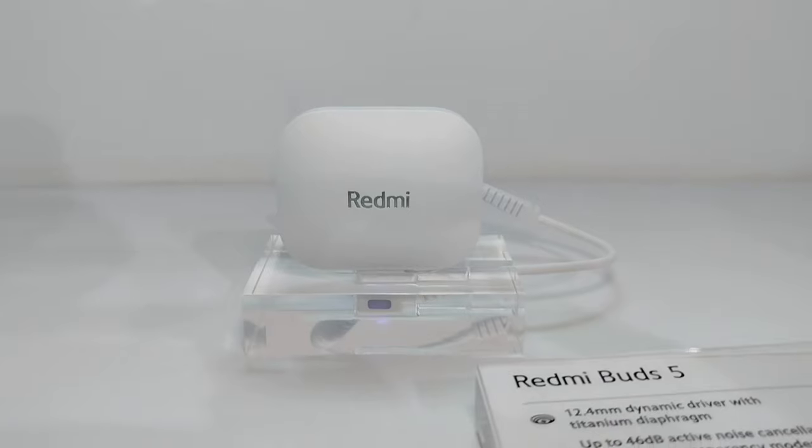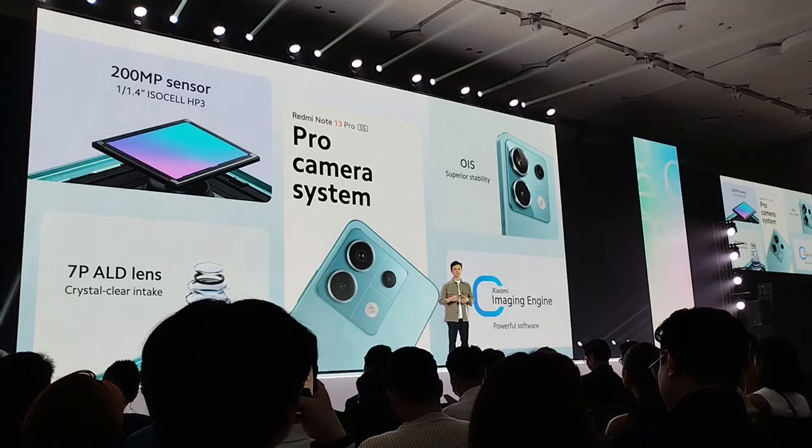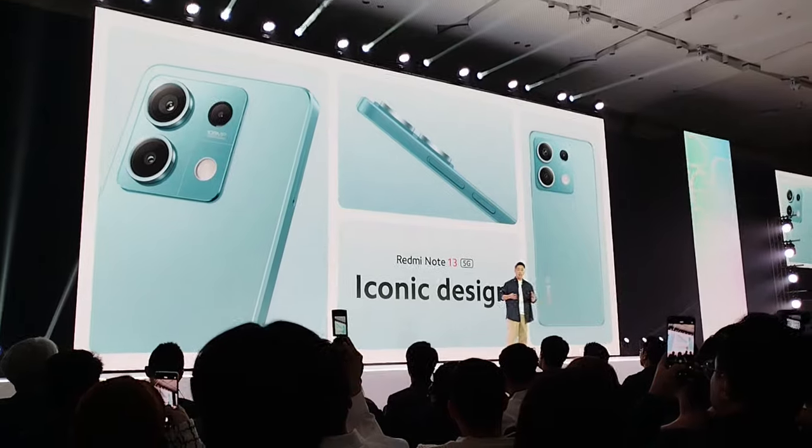We're here with Tommy, Head of Marketing for Xiaomi Philippines. What can Xiaomi fans expect with the launch of the Redmi Note 13 series? We're launching not just the Redmi Note 13 series today, but a lot of AIoT products and wearable products as well. We're going to have a wide variety of Redmi Note devices launched — not just one variant. What we wanted to show in this launch is that there's a Redmi Note for everyone, fitting each Filipino's preference, different price ranges, and different specifications that would definitely fit their personalities and lifestyle.